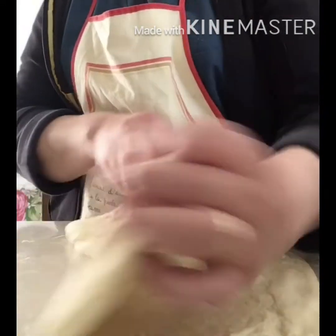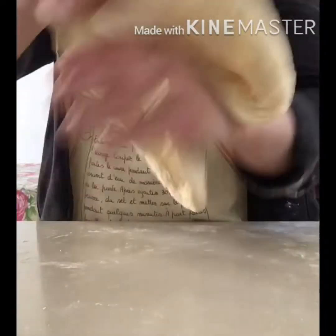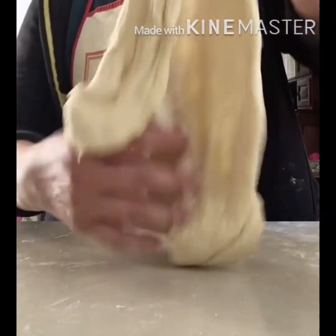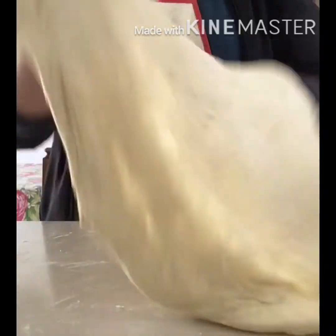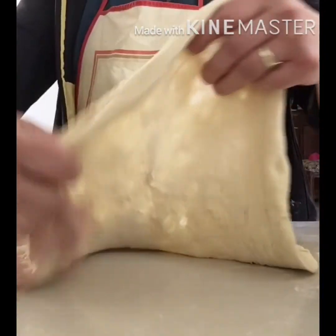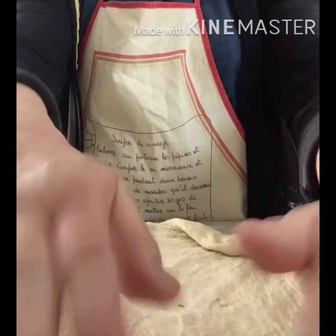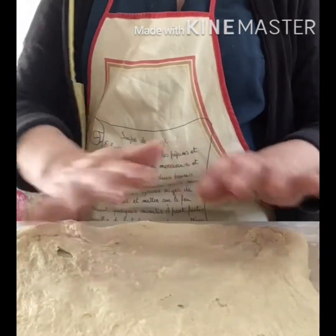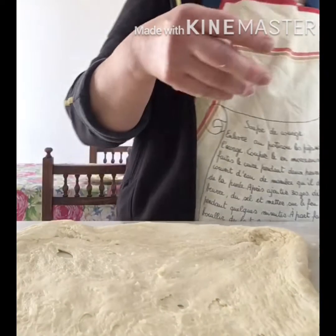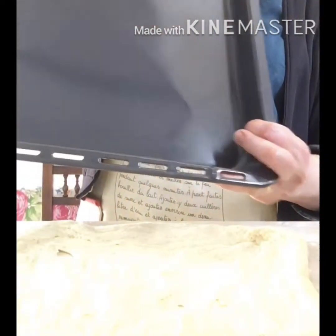Then I'm going to put it in the tray, ready to place in the oven for cooking. Oh, look at it. It's elastic. I have a good preparation of the pizza dough because it is elastic.